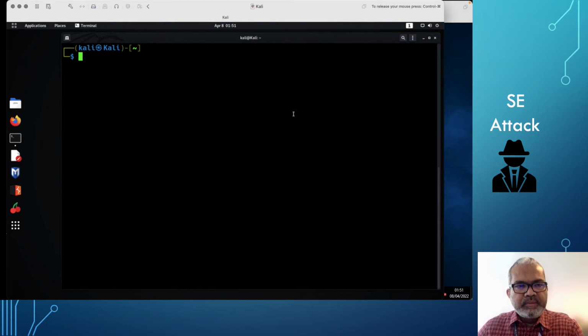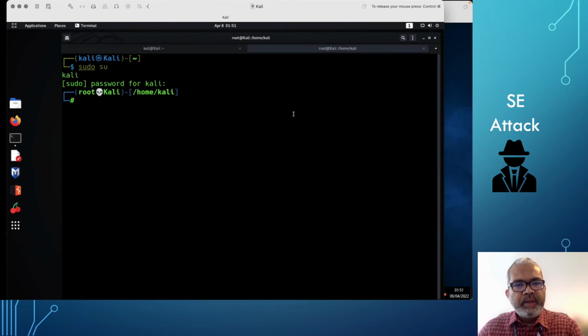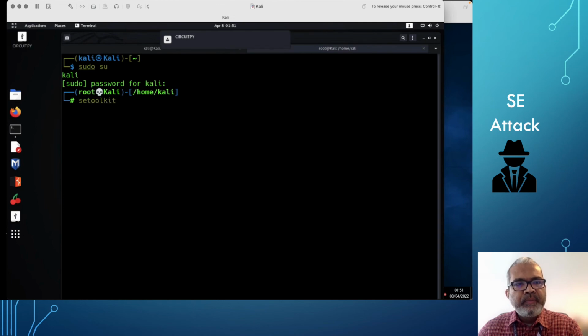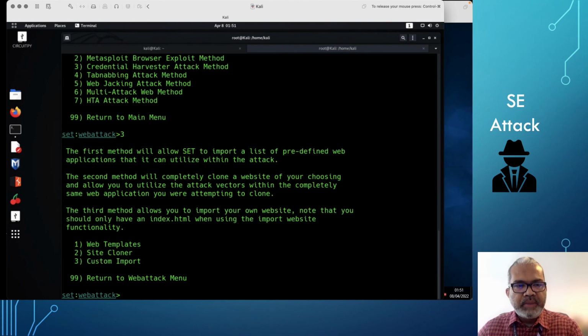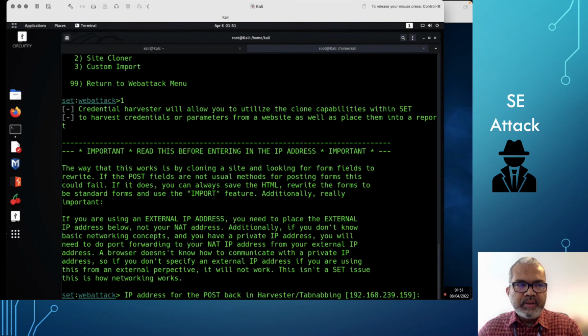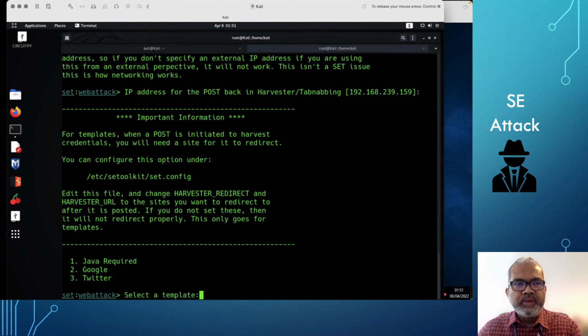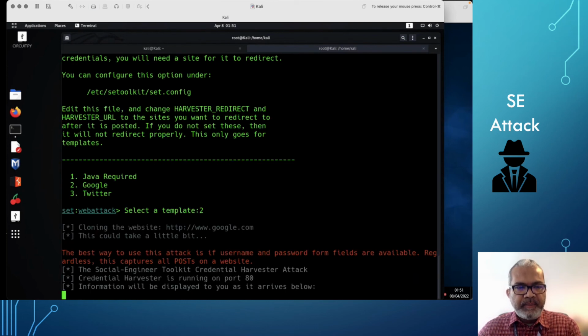As soon as the Kali Linux machine gets the Robot Ducky connected, it will immediately get a root shell, and as soon as it gets the root shell, it starts the program named AC Toolkit. With that AC Toolkit, following the sequence of numbers, he selects the credential harvesting method to get a cloned Google web page, ready to receive the credentials.